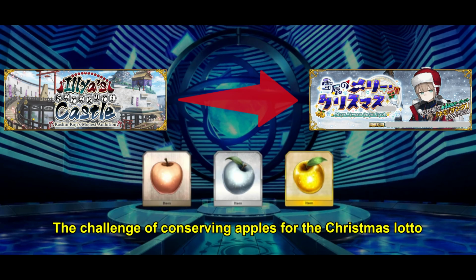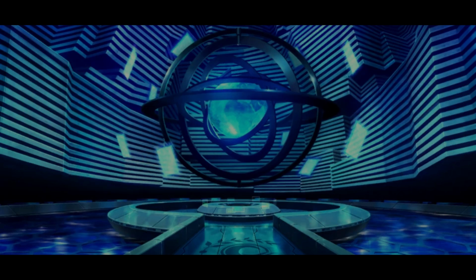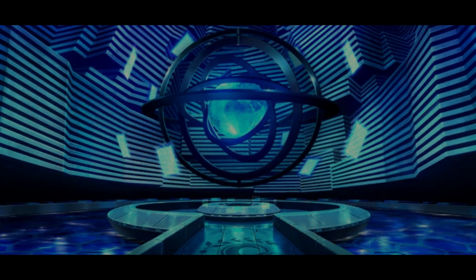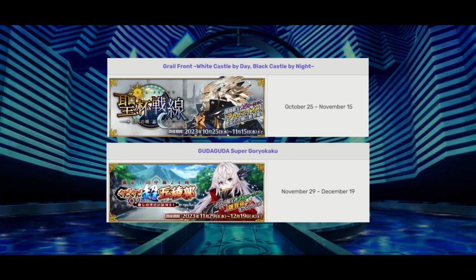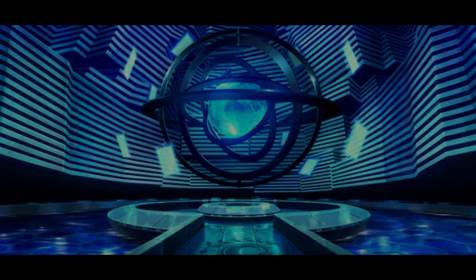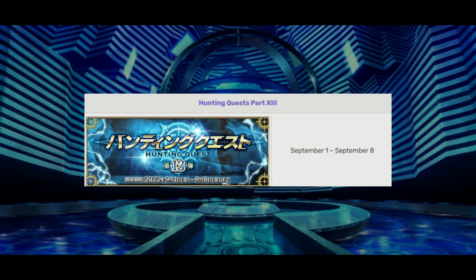Of course, whether we can conserve most of the apples we gain until Christmas is another story. But fortunately, the expected durations for most of the events leading up to the Christmas Lotto are 3 weeks each. So at least there will be ample natural AP to take advantage of to help minimize apple usage, depending if you like to clear event shops or not. Though I suppose the Hunting Quest Part 13 will be an exception, with it expected to last for just 1 week.